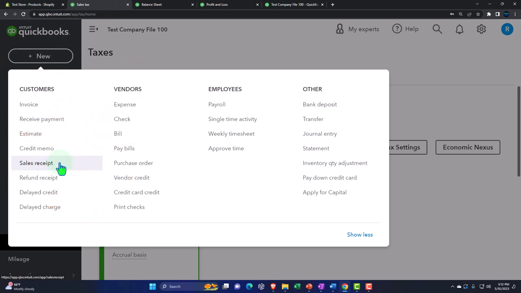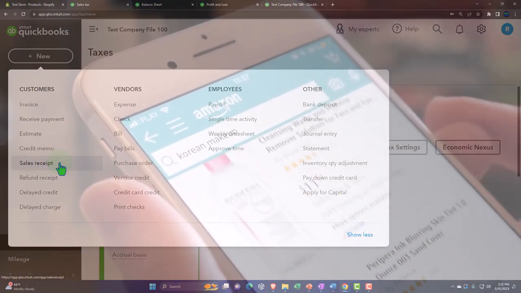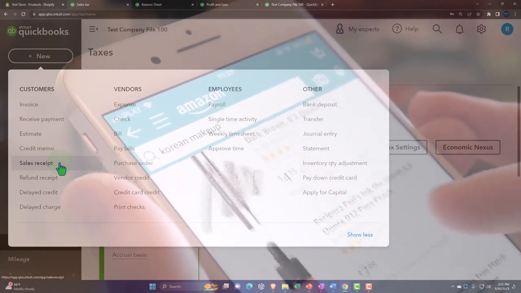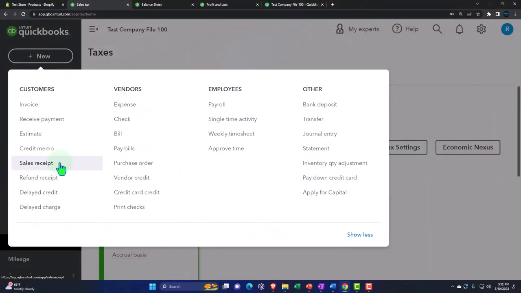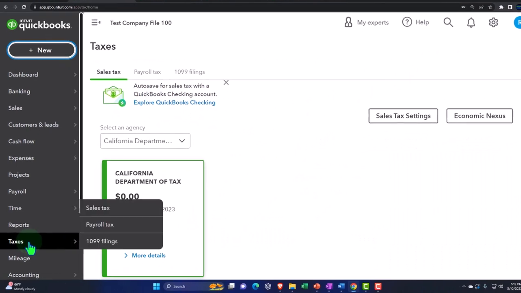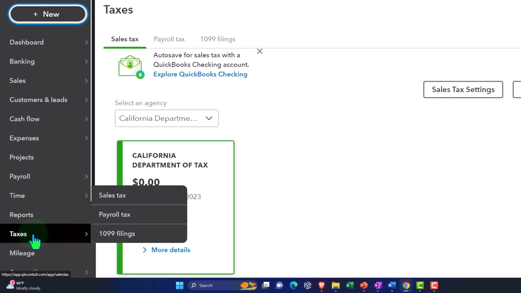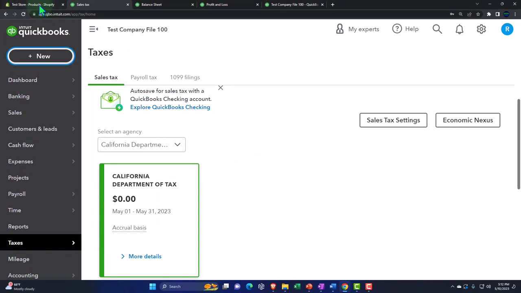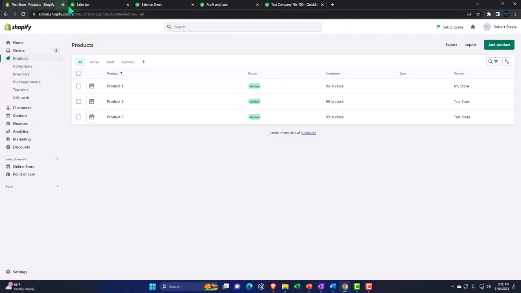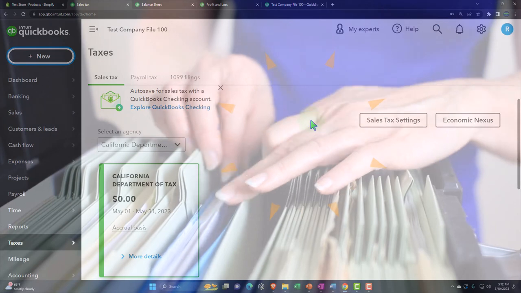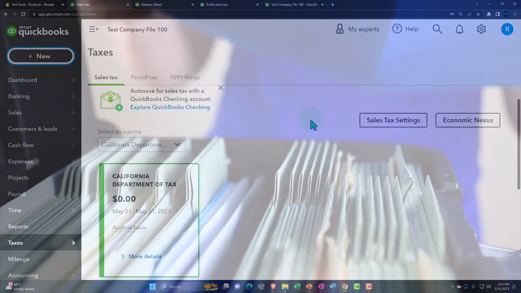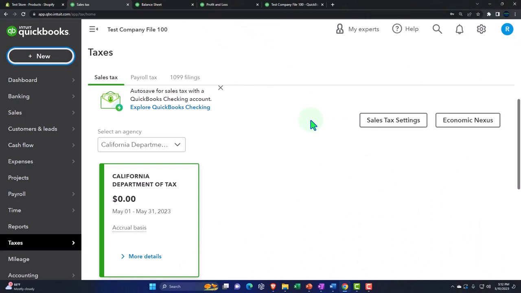But again, that becomes kind of redundant. It becomes kind of tedious, and it could weigh down your system, because all that stuff has already been done on the Shopify to some level. And so do we really need to pull it all in again? That might be too overwhelming of a job to do. So in other words, we're probably not going to use the whole sales tax widget down here to process our sales tax, but rather hopefully use the other platform to help us manage the sales side of the sales tax, and then summarize that information in some way into our QuickBooks system in a more simplified method than just pulling in every transaction.